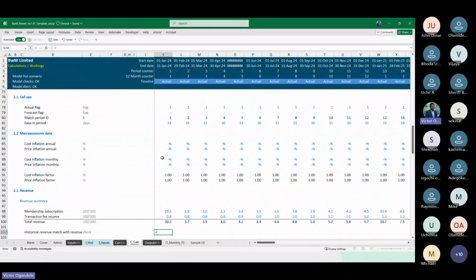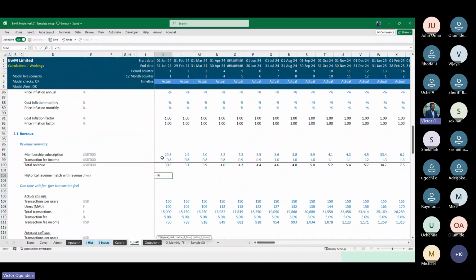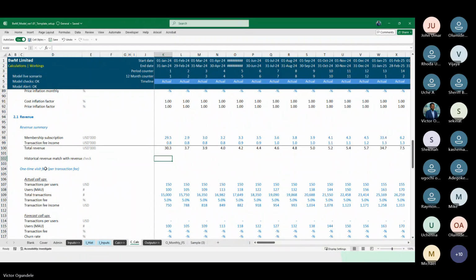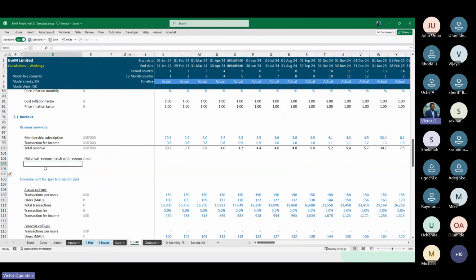So equal to if, let's call up the historical revenue. It's always good to create checks like this.